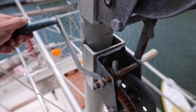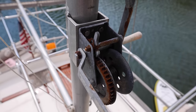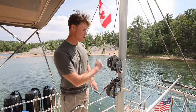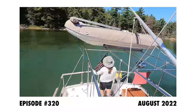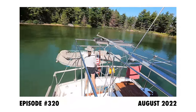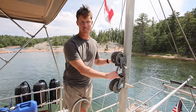Right here are our winch handles. These are what we use to raise and lower our dinghy, which we do all the time on the loop, sometimes twice a day, depending on how many stops we're making. We have one that lowers and raises the boom, and the other one which lowers and raises our wire on the boom, and that does everything we need it to do. We've gotten it down to where it takes about 5 minutes to drop and raise Fred, which is pretty decently fast. It definitely is a decent workout though, pulling these up. And we've figured out ways so it doesn't make a lot of noise, but it works.